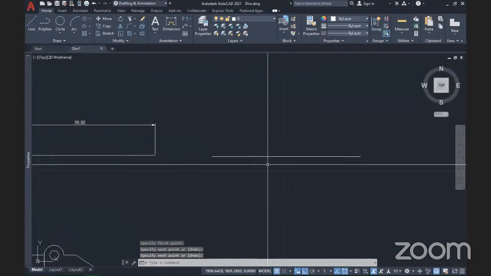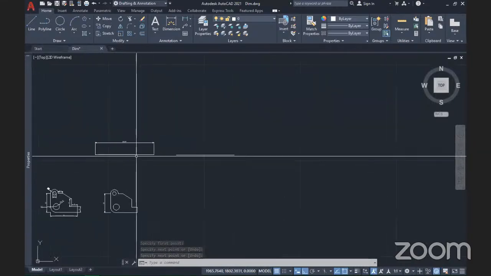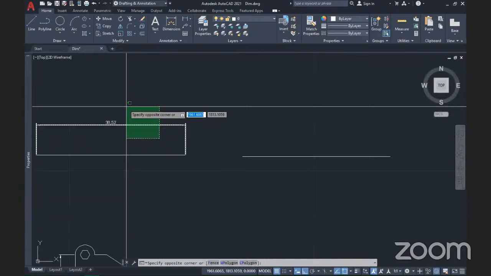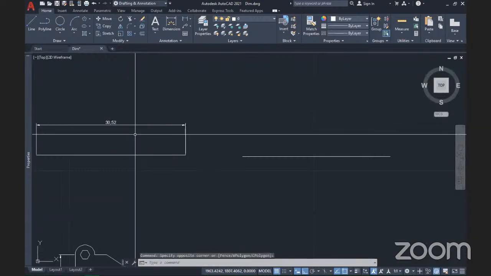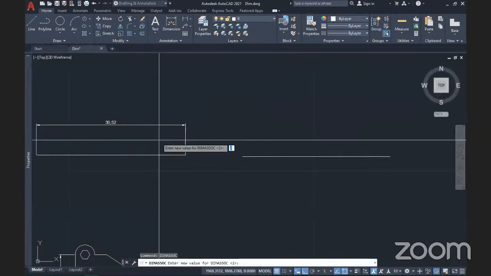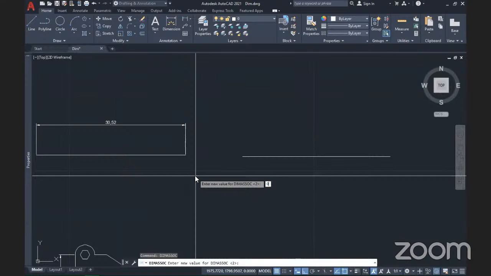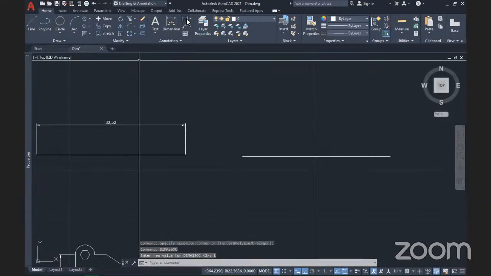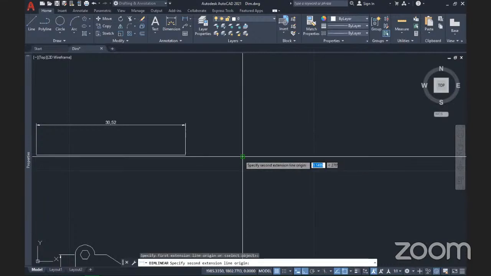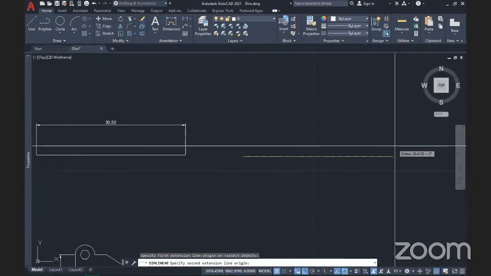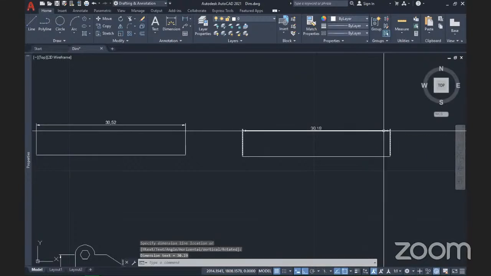Let's say we have this dimension here, and of course it's fully associated, and I do DIMASSOC, and I change the value from 2 to 1. Then I create a dimension here, same type, using the same tool, and I drop.